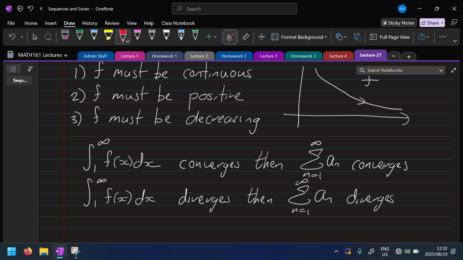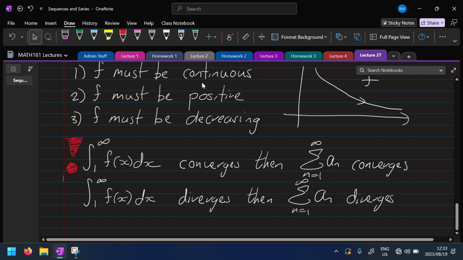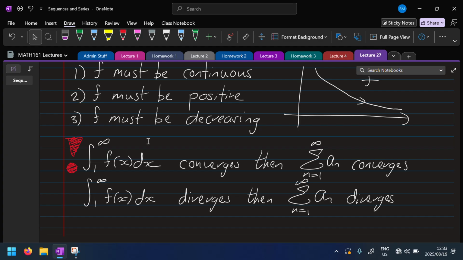Just for these 2 integrals, put a little warning there. These are improper integrals, because it's from 1 to infinity. So all of that stuff we covered last semester with improper integrals applies here. Remember you have to check the upper bound and then take the limits, and then if the limits exist, all that stuff. All of that applies for these integrals as well.